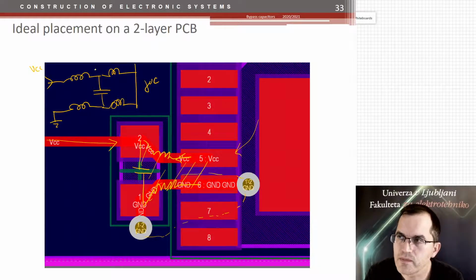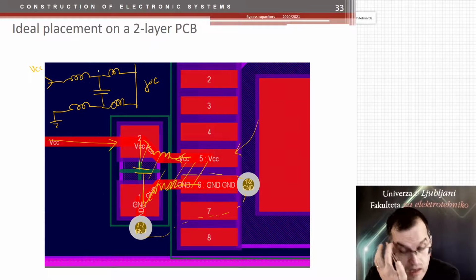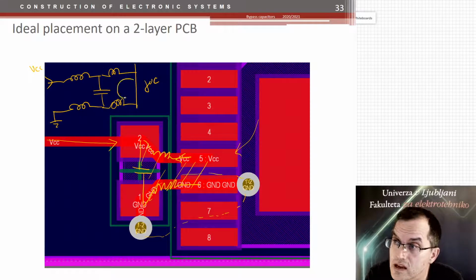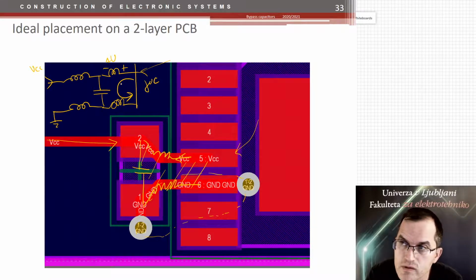And now, here is the high frequency loop. So if you connected the VCC here, then you would get this noise also present on the VCC because of the high frequency current. Now, this is delta I, the change of the current in time.